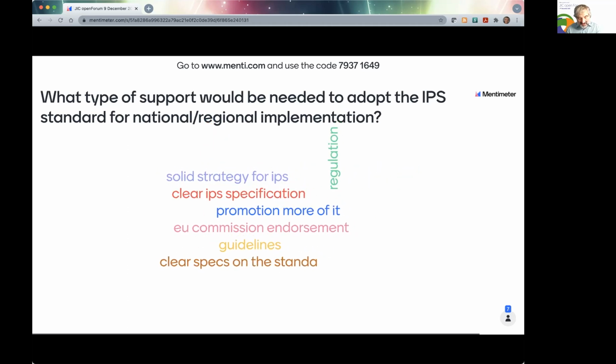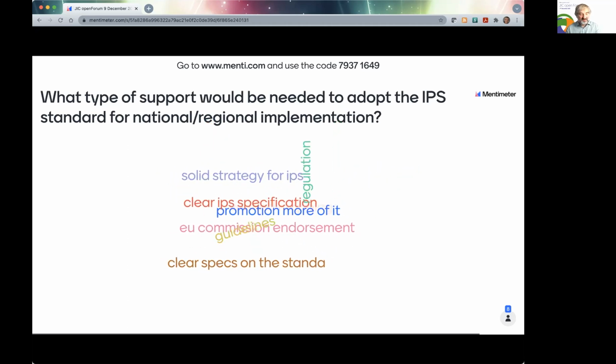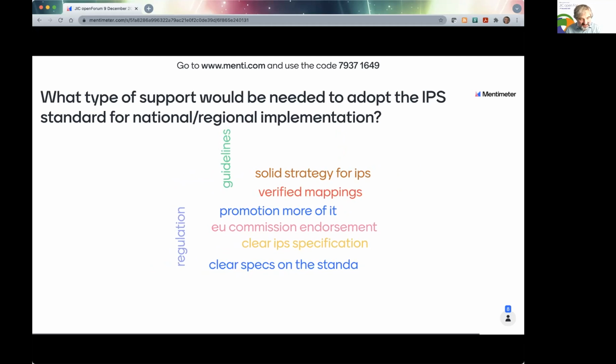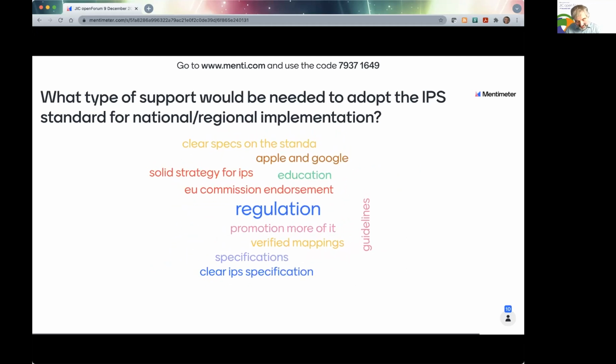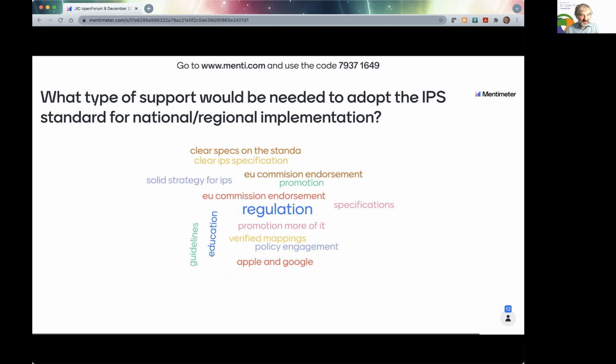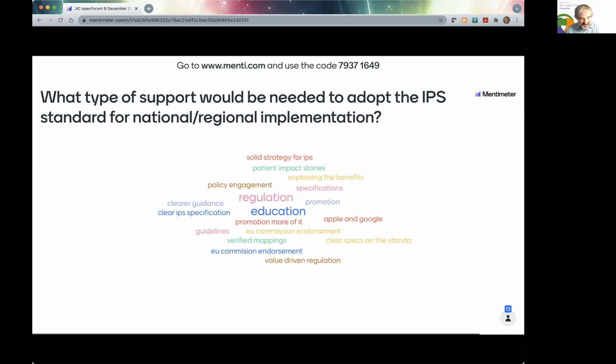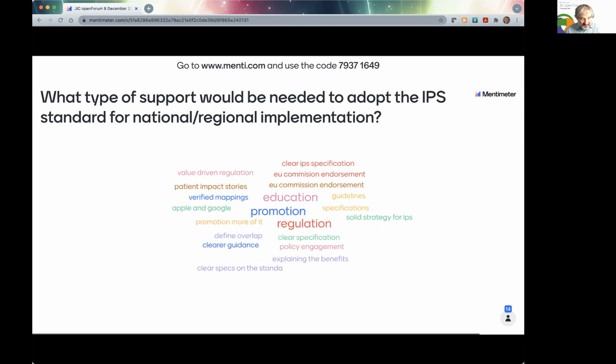As far as I know, the IPS is of course on the radar. EU in each EHDSI has currently a European patient summary format because development was started before IPS was in place. Actually, IPS was a follow-up activity after the EPSOS development of the European patient summary. But Europe is for sure going to update its specifications to the IPS standard in the next phase of EHDSI. It will need some time, but it will be done.